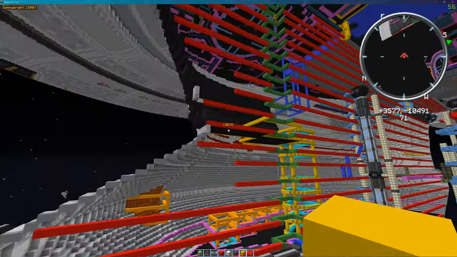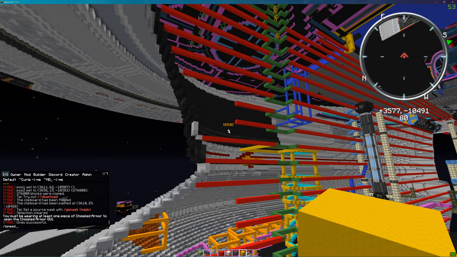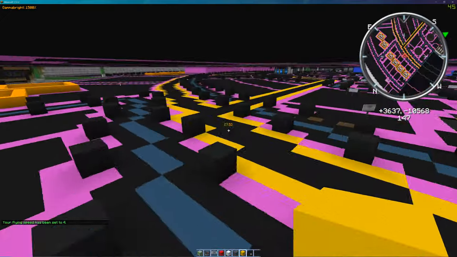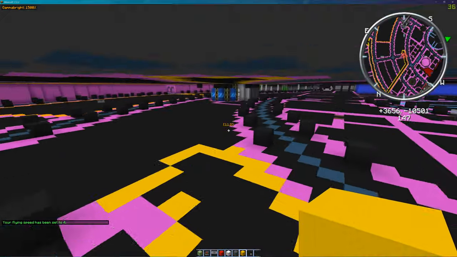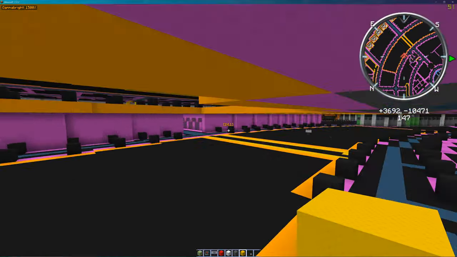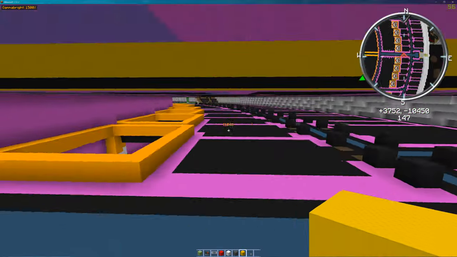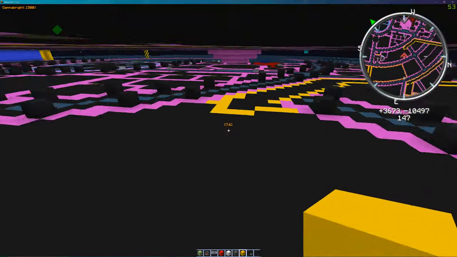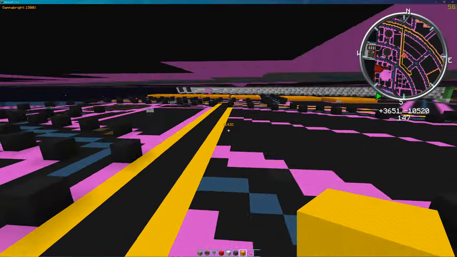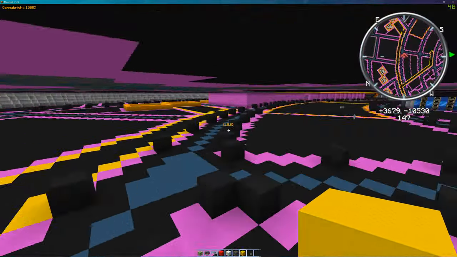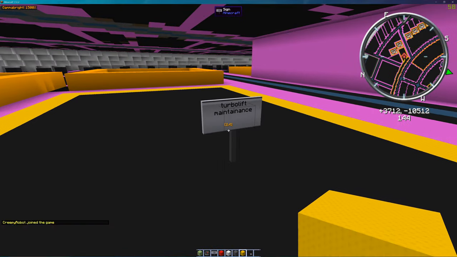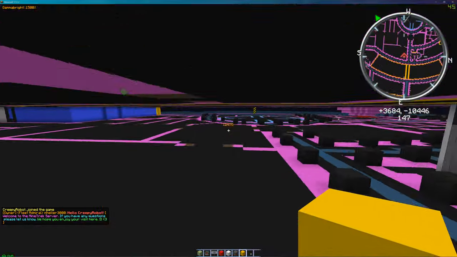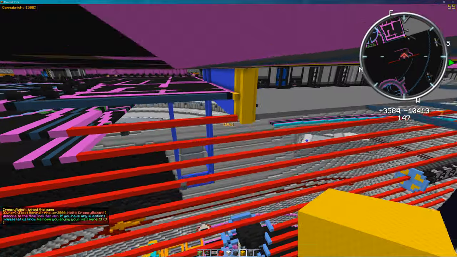Other than that, there's not much else, but I did do some stuff up here in the saucer. I did some turbo lift work. Previously, this was this and that, plus some turbo lifts. There wasn't enough turbo lifts on this deck, so I extended it from here, out this way, across, all the way around, and added a junction for repairs. Oh, there's creeps. And there's another one right here. That was it.